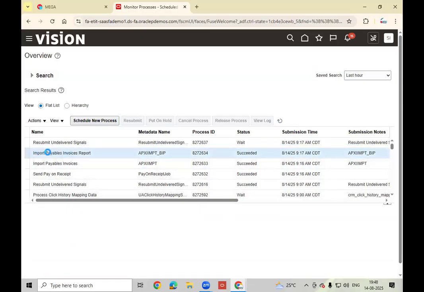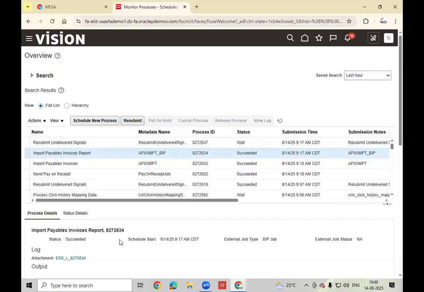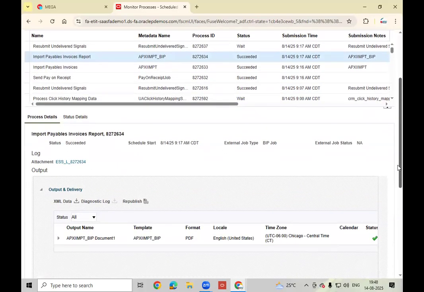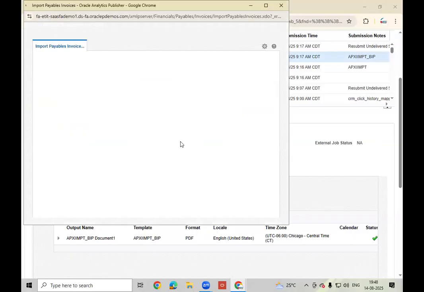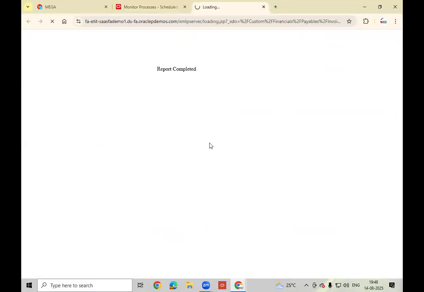From here itself you will find this invoice report. Just open this report. Here the system will show the data details, whether this invoice is created, the invoice number, and some other details. So I'm downloading it in PDF.